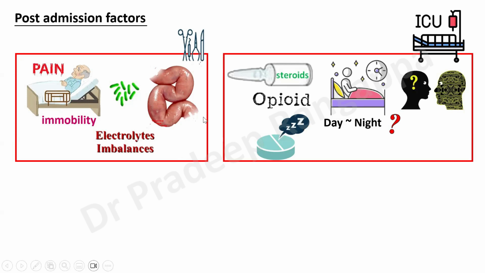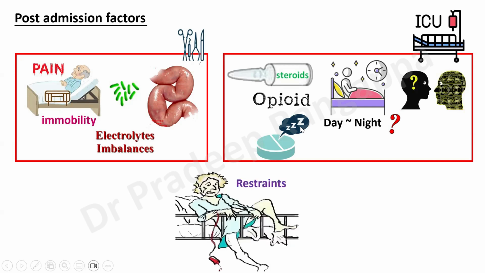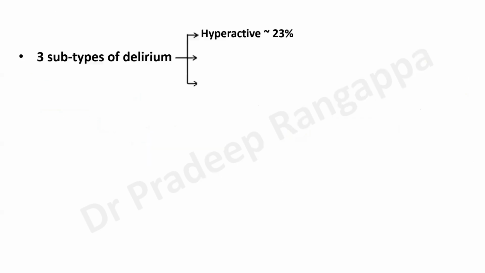These are risks specific to surgery. These are the risks specific to ICU. And putting restraints on the patient in ICU also puts them at a risk for delirium. So these are some of the overall causes of delirium: specific to surgical causes, specific to ICU, and some of the causes which are pre-morbid related. So that's how you can categorize when you look at the causes for delirium.